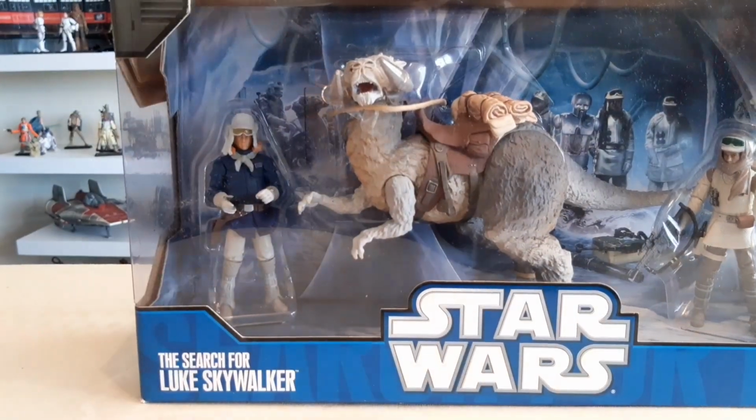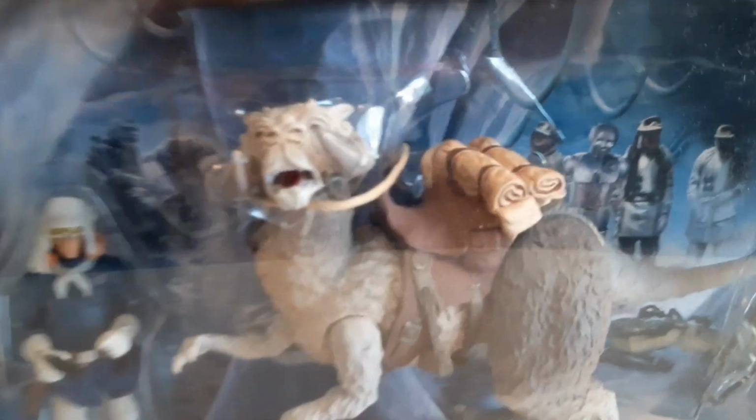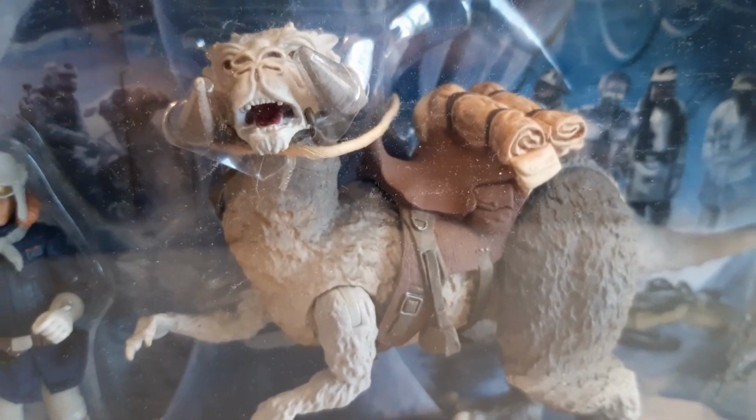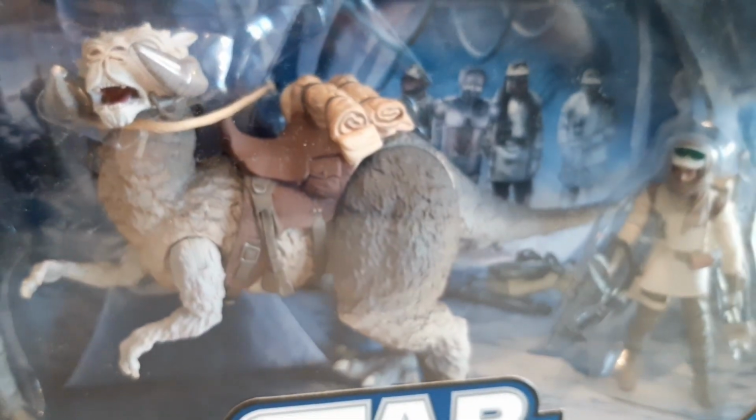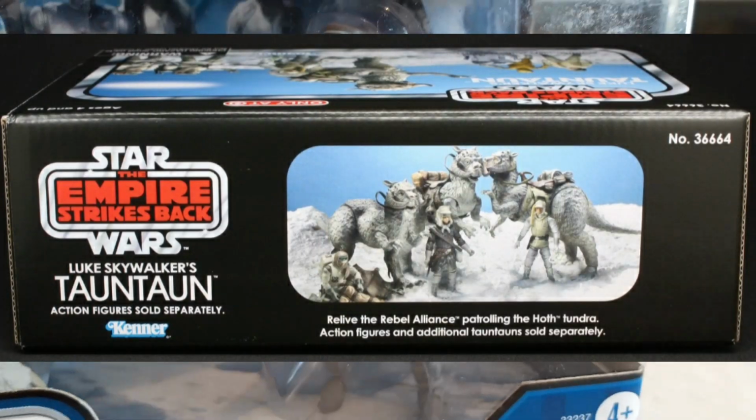It looks great. I'll go in on the packaging first. So this is the Tauntaun. I'm pretty sure this is a male Tauntaun, given the way, like I said in my last video, they look like they're petting. It's quite funny. We all know that, hey, steady. Steady, girl. What's the matter? You smell something? That's a female. So this must be a male.